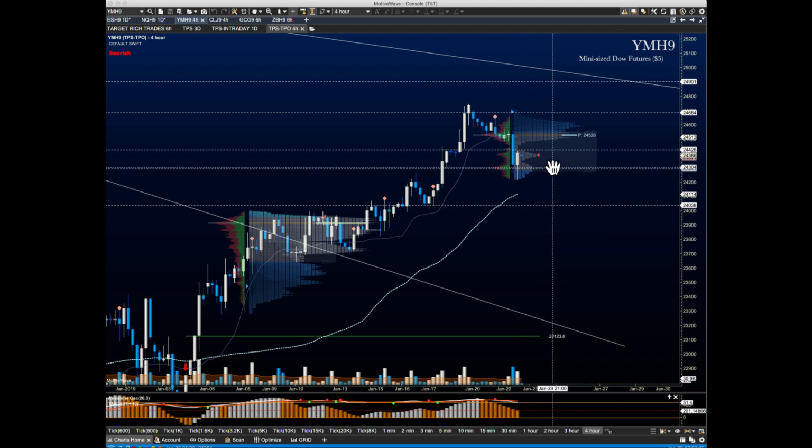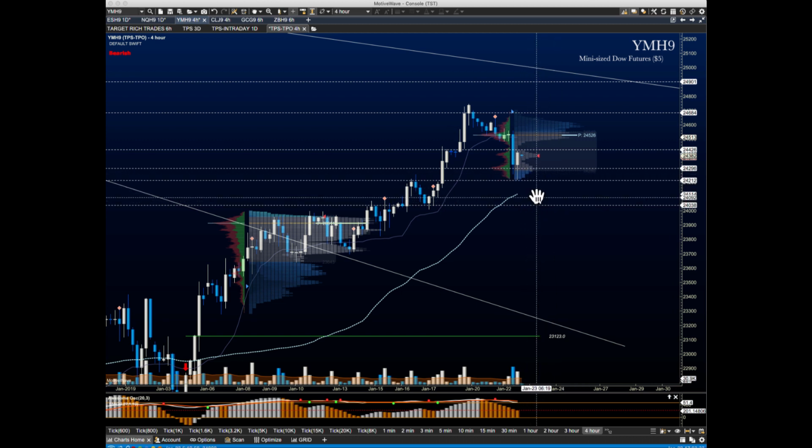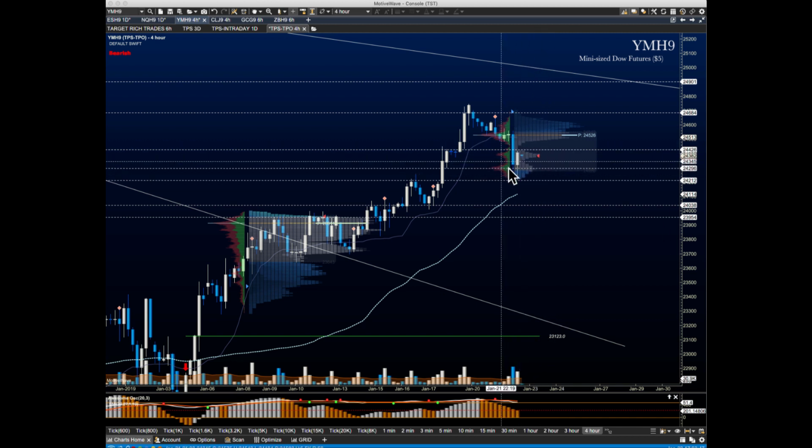Again, these are the levels I had marked. The next line in the sand, really, it tested it today, right? Came down into 24,212. Our target really was 24,223. So we did fairly nicely there. Does this chart have more to run? Of course, right? This is the old resistance, new support. It's all the way down here at 23,000. My suspicion is all our bounce action, look at how thin this market auction is here. All our bounce action is very likely to fade.